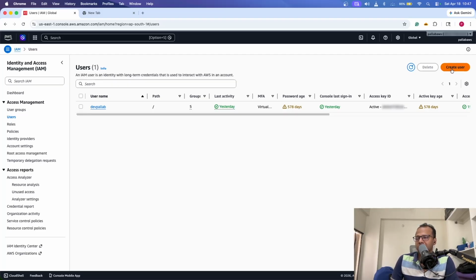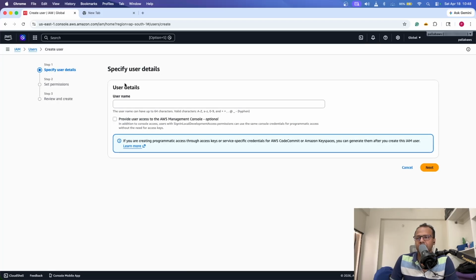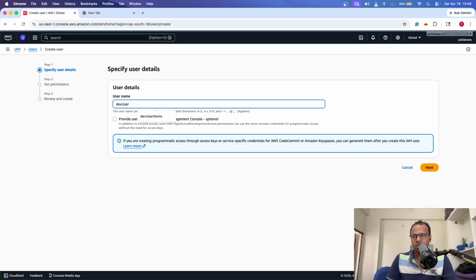So click on create user. You will get that option on the right-hand side of the page. Click over here, then you will get this page, and it will ask you for some information. The first information it asks is the username that you want to give. You can give any username, but try to be sensible with it. As this user would be doing some development kind of tasks, start with dev. So I will write, let's say, dev user 1.